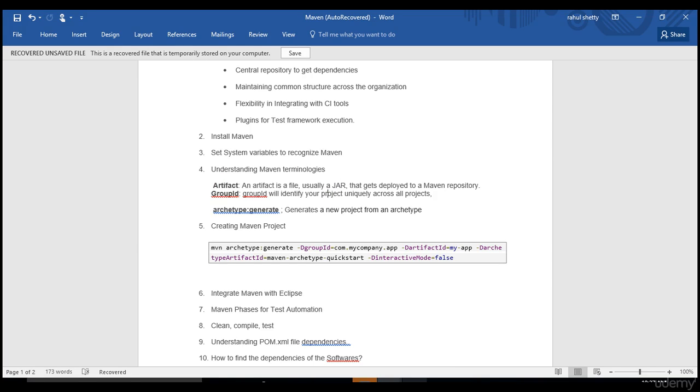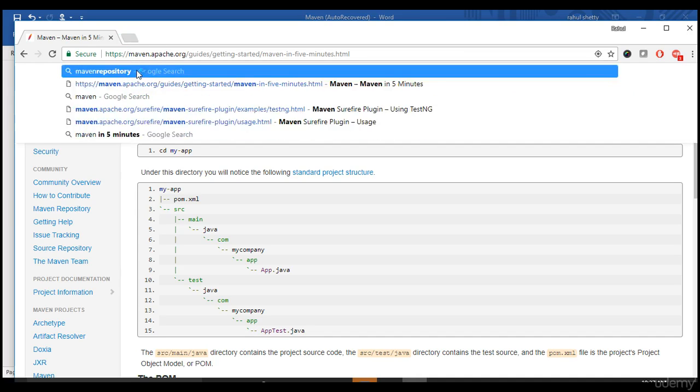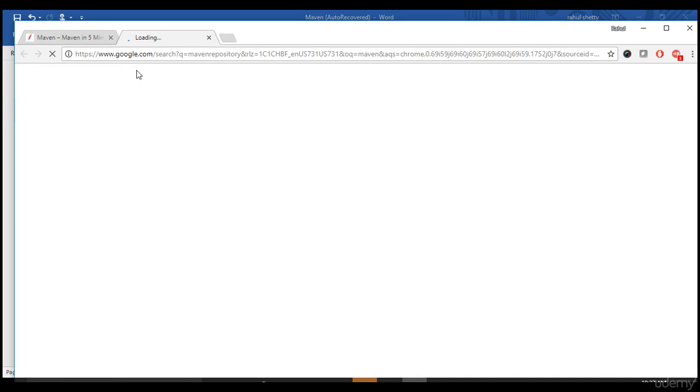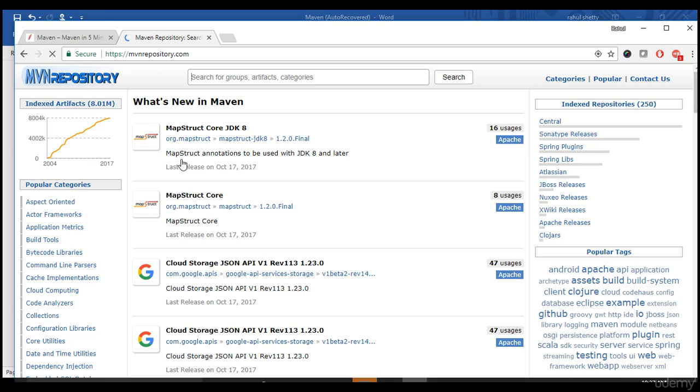That means if you go back to Maven repository.com, you will see a lot of official jars present there. All the software was developed or published into that Maven repository, right? So whenever you ask your framework to connect to the jars, how can it uniquely identify your Selenium or mobile automation or API automation? It's based upon the dependencies we saw.